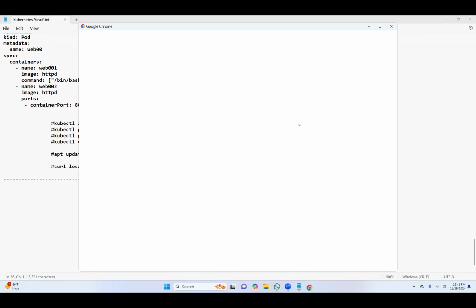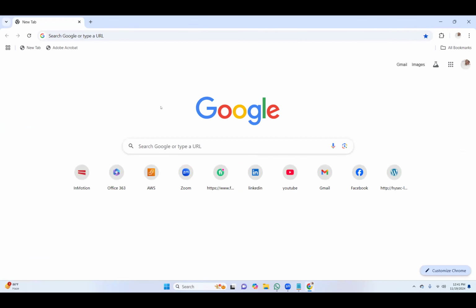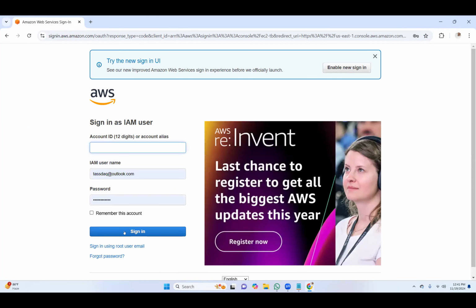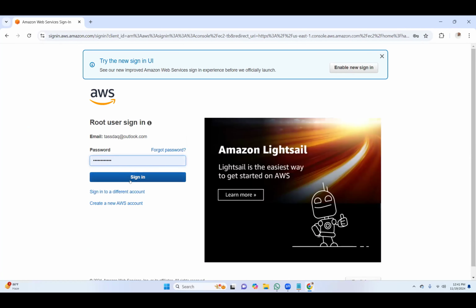Now just log in to AWS and go to the root.